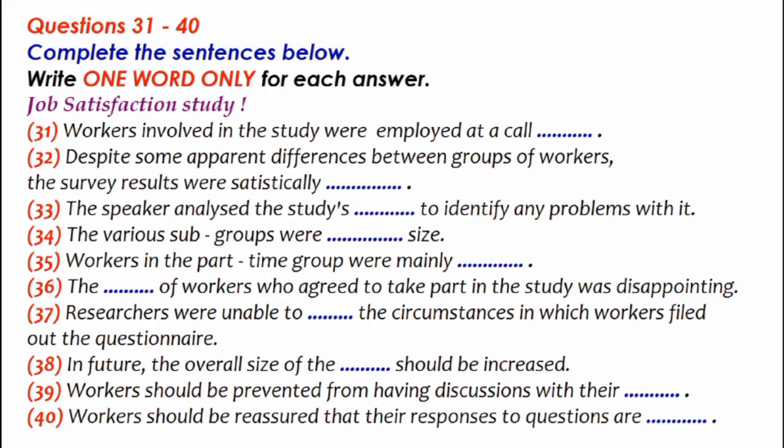Finally, as workers may be unwilling to provide details of their job satisfaction when they are on work premises, it's important that the researchers reassure them that their responses will remain confidential, and also that they have the right to withdraw from the study at any time if they want to. By taking measures like these, the reliability of the responses to the questionnaires is likely to be increased, and any comparisons that are made are likely to be more valid.